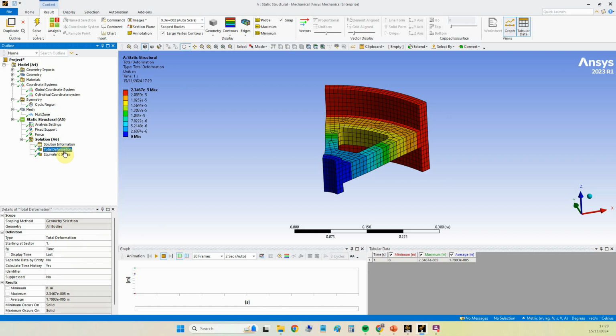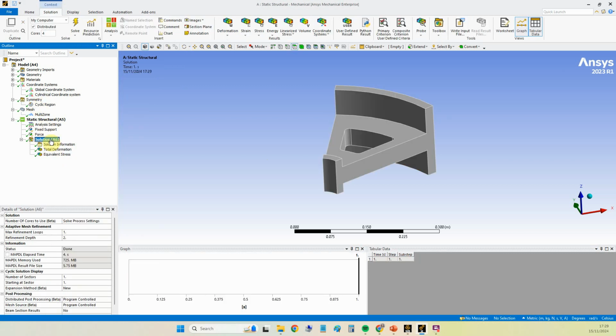But it's not expanded. It hasn't shown me the full model. So how do I fix that? This time you do not go into Symmetry to do that; you go into Solution here, and you'll notice that down here you have Cyclic Solution Display Number of Sectors. I have done 45 degrees of my structure here, and I want to get the full 360 degrees. 45 into 360 is 8, so I need to have 8 repetitions to give me the full 360.